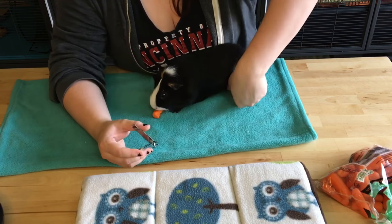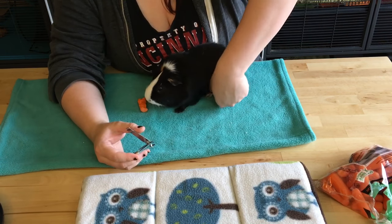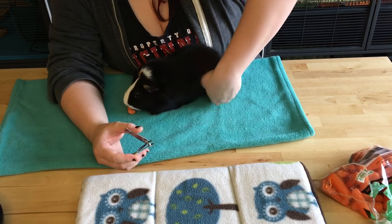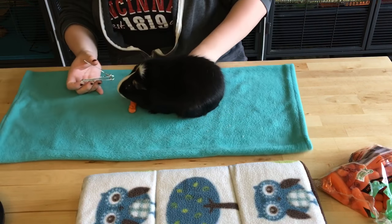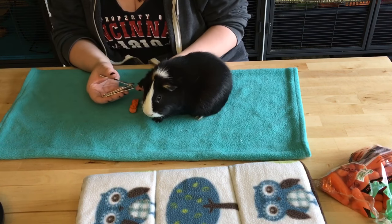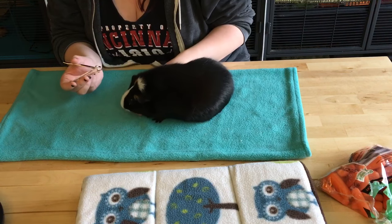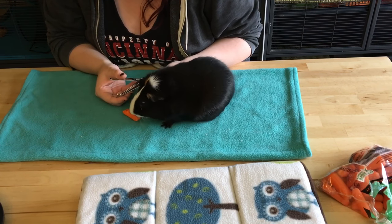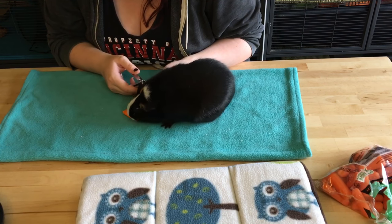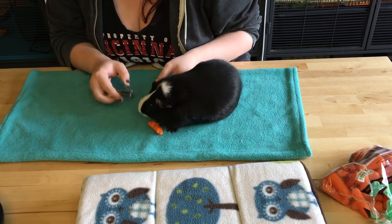And their previous owner never really cut their nails that much. I mean, he did. But when I got the boys, their nails were substantially longer than they needed to be. And so I think that's why their nails grow in kind of crooked. Not totally crooked or anything. Like, they don't curl completely under, but they curl sideways, which does make them a little bit harder to clip. You're all right.